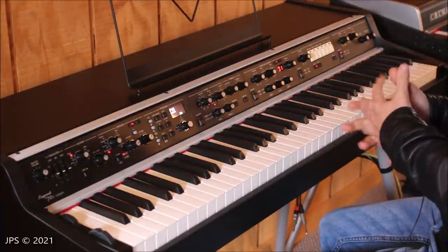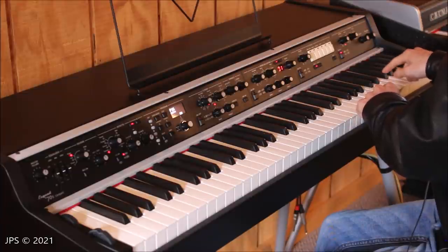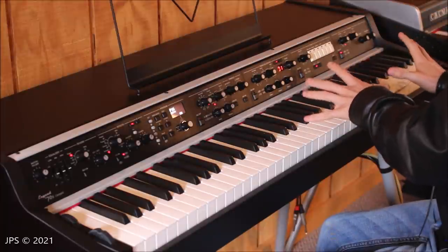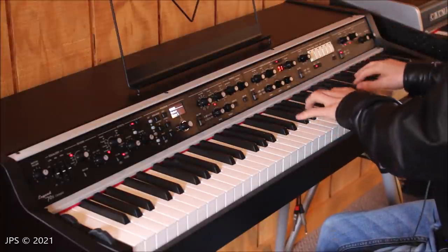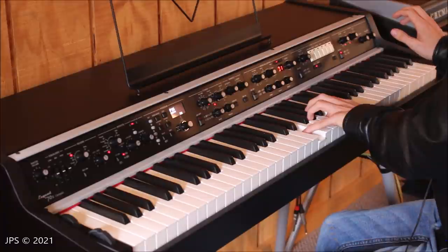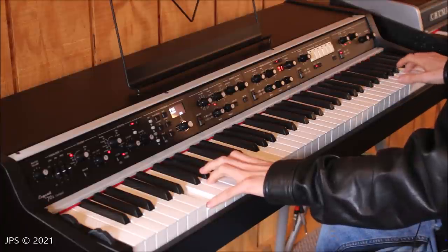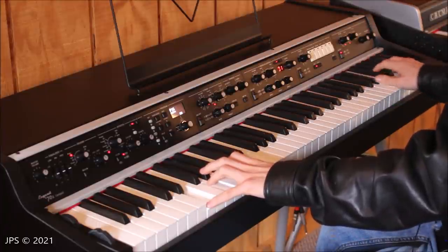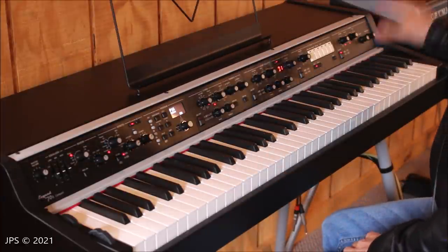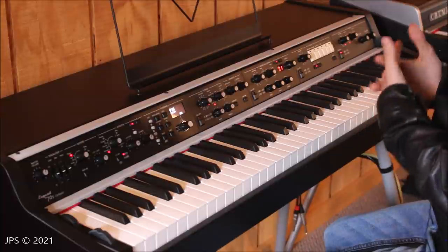You can hear that there is actually quite a nice attention to detail here with the sympathetic resonance found up here in the treble. That actually sounds very, very nice and quite authentic, if I must say so. That is a very nice attention to detail that I think is one thing that's very nice about the Viscount Legend 70's piano sounds. They're not the main focus of the instrument, but they are definitely adequate.